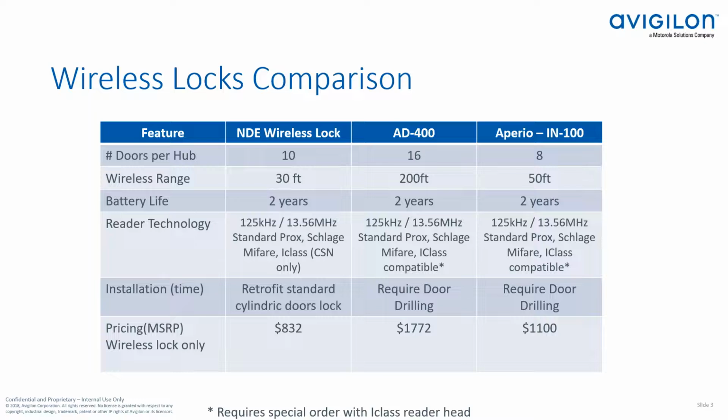Okay, some key features, kind of the same as with the NDE lock set. It's an all-in-one solution. So all your door components are contained within the lock set. So you're not putting a REX over the door, a separate card reader on the wall, cutting in a strike. All your components are right there in one combined lock set. Of course, there are many different form factors, cylindrical, mortise, even exit trim options as well, and also multiple credential options, as we talked about. And finally, as I mentioned on the previous slide, 900 megahertz wireless communication, which enables further distances between the wireless lock and the PIM module, which we'll talk about in future slides here. And also this lock can be used with lockdowns. So this is an online solution that is communicating with the Mercury panel in real time.